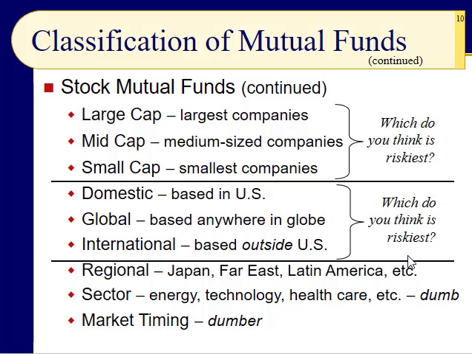Now, also, and here's yet another, we probably should have this on its own slide, but we don't need to. We can also have regional funds, mutual funds that are based on buying companies just in Japan or Canada. There's even one fund that just invests in California companies. Why? Because if California were its own country, it'd be the fifth or sixth largest economy in the world. So there's plenty to invest in California. But it tends to be more tech-oriented, so you're basically buying a tech fund. You could buy a fund just based in Latin America or the Far East.